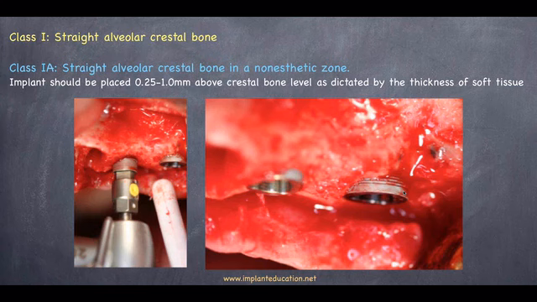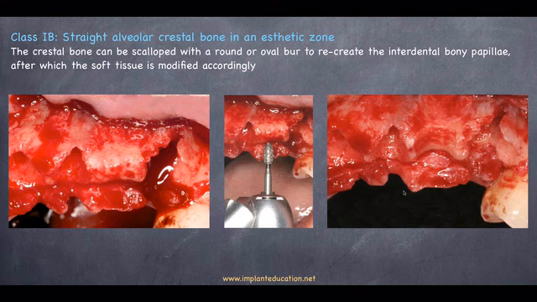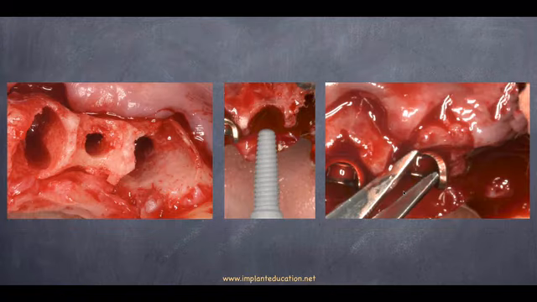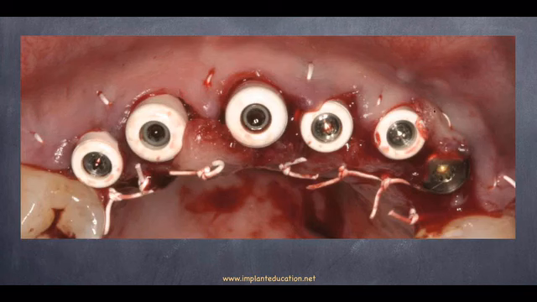In non-aesthetic zone, you do not have to do anything about it. You place the implant simply anywhere from a quarter to 1 full millimeter above bone level. That will depend on the thickness of the soft tissue, because you need to end up with a good 2 full millimeter coverage, non-aesthetic zone. Now, if I am in the aesthetic zone, like you can see here, I pulled a few teeth. I have flat bone, and I take a football-shaped diamond. I scallop the bone, place the implant, and with the scissors, you can see I cut this triangle here, and now end up with soft tissue papillae supported by bony papillae in the anterior.